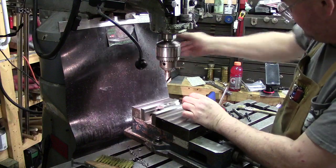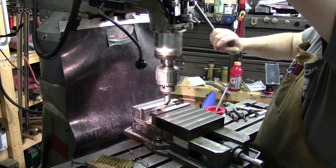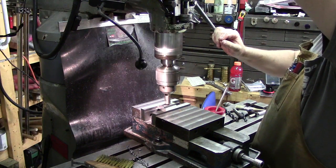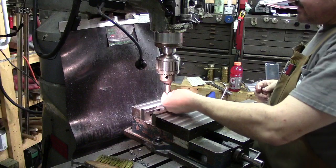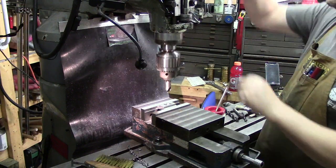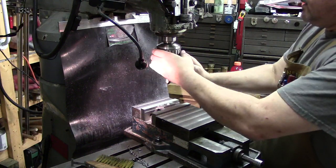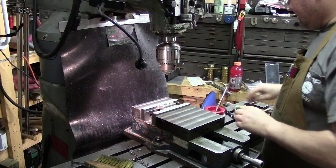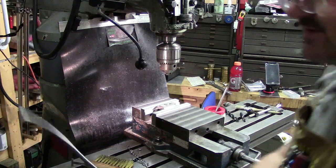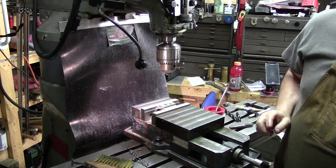You can go back and just do a basic chamfer. You don't want to do too much. That's all we need. Real soft material. We'll get our tool back out of the way here. All right. Now, if we want to make sure, we'll blow the chips out of this. Sometimes you might want to make sure that on your part, we're going to take the part out of the mill at this point.